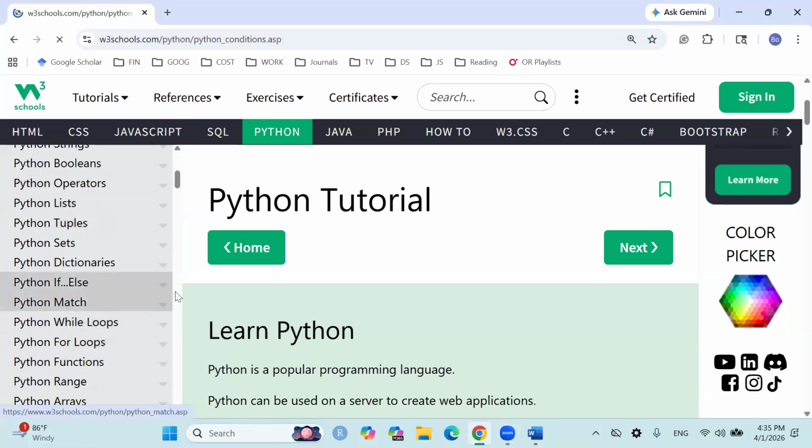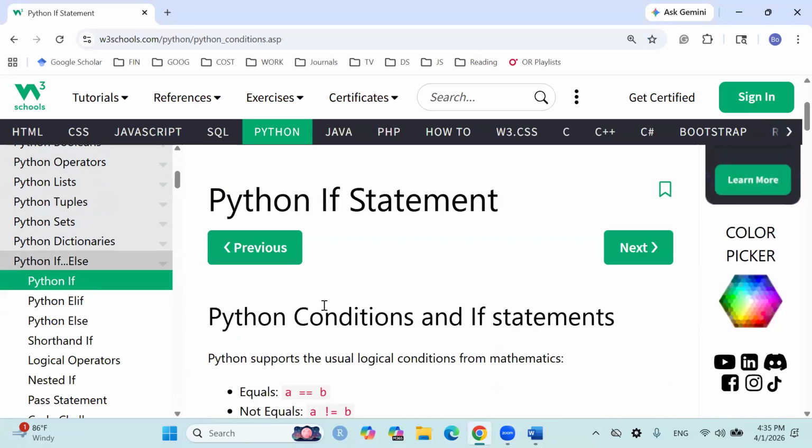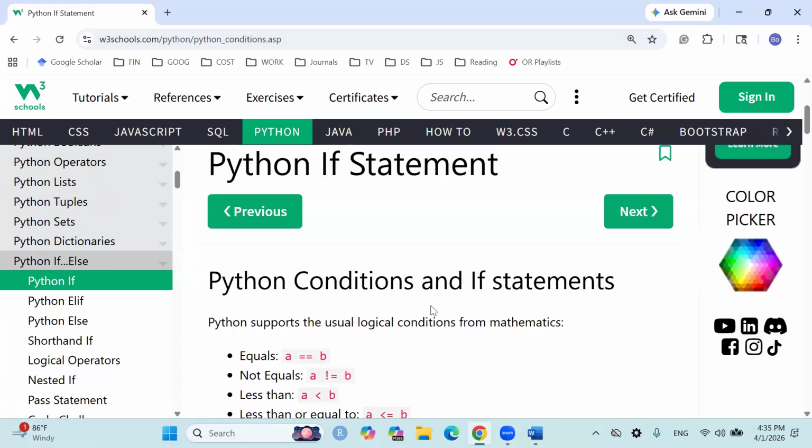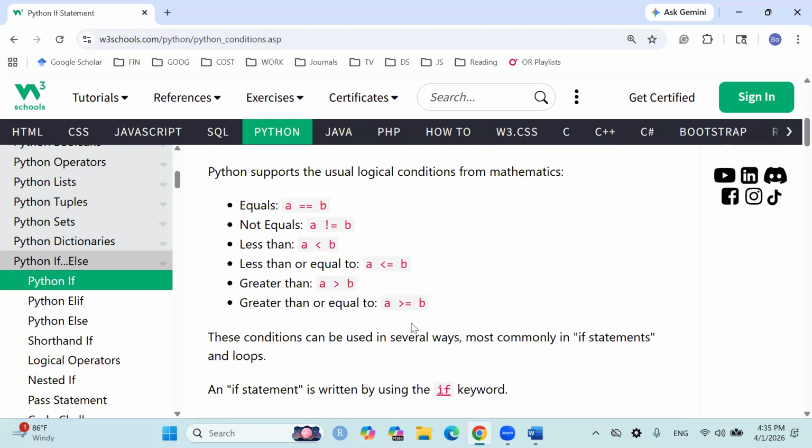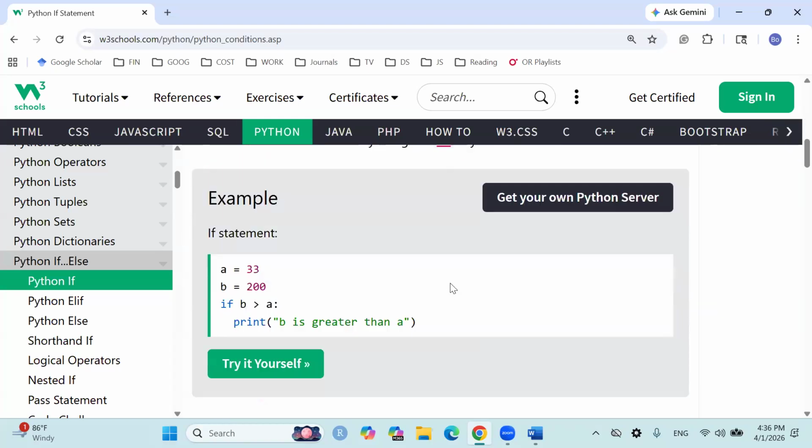We'll talk about the if-else structure. Sometimes you need to evaluate some condition. If the condition is met, you execute some code. We will use if, else if, and else statements to evaluate. For example, if I want to compare whether two variables are equal, not equal, greater than, or less than, and they meet certain conditions, we will execute some code. We'll be using the if statement. In this case, it's very easy to understand.